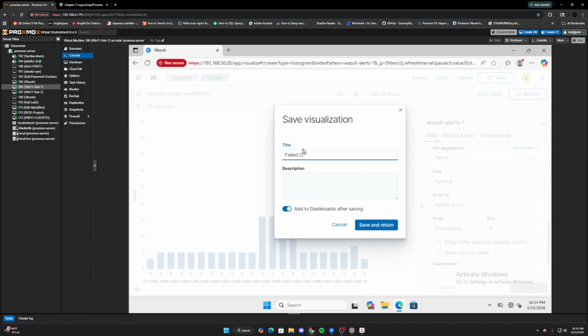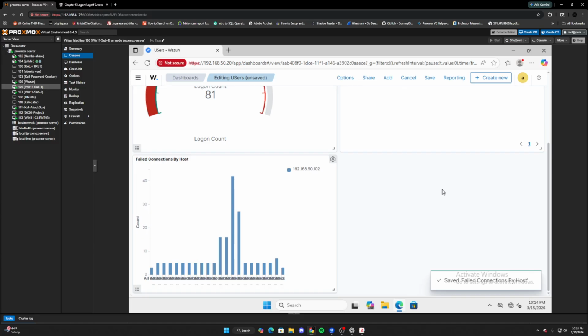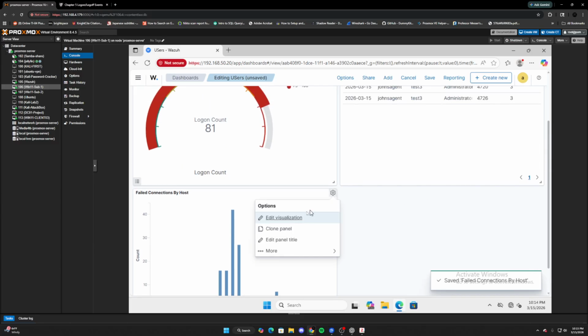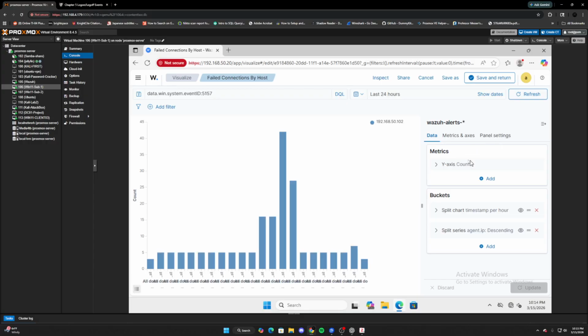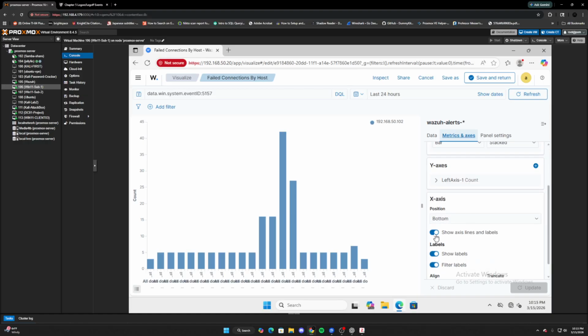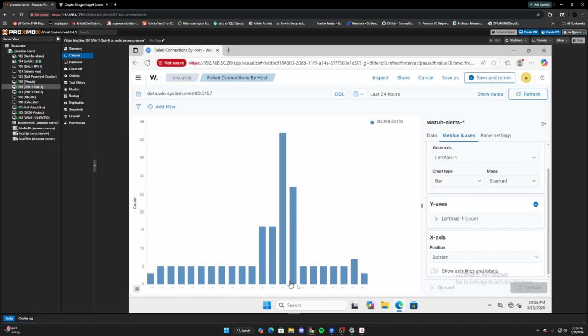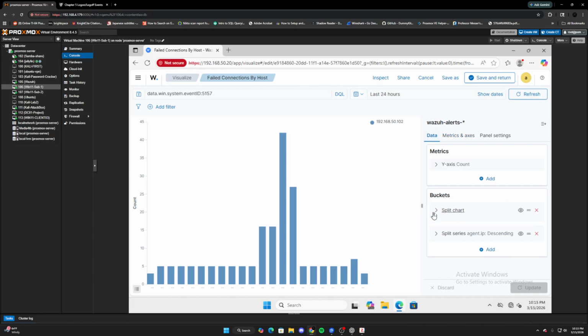Failed connections by turn. Add that one to it. Okay, that looks bad. Let's edit it again. Entry date. There we go. Okay. It just shows the timestamp there. Timestamp.